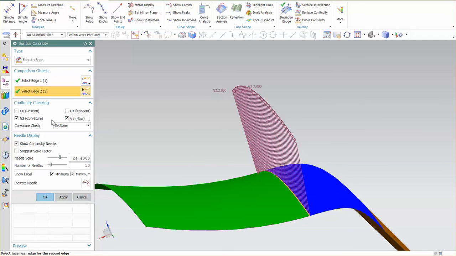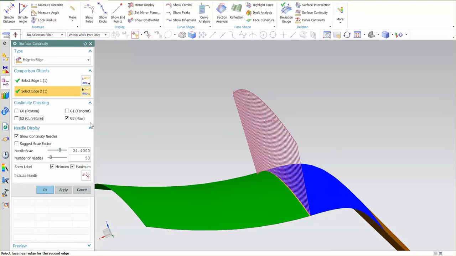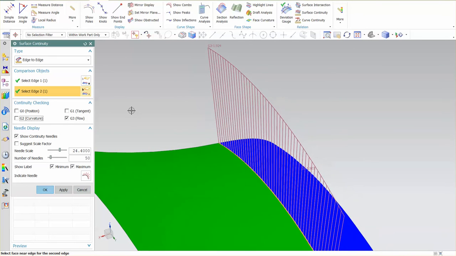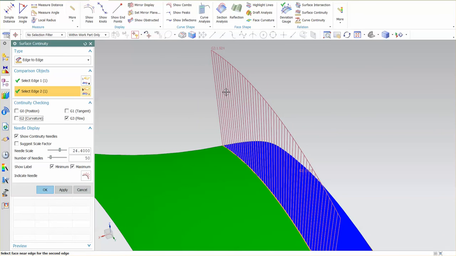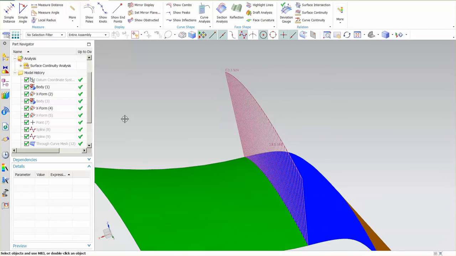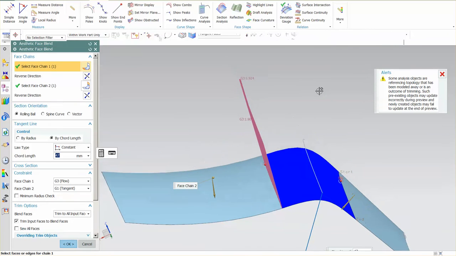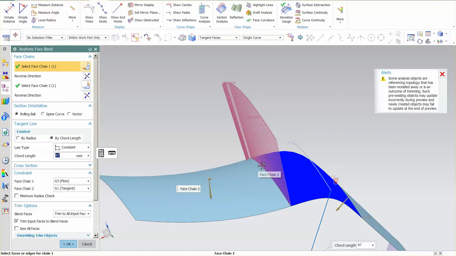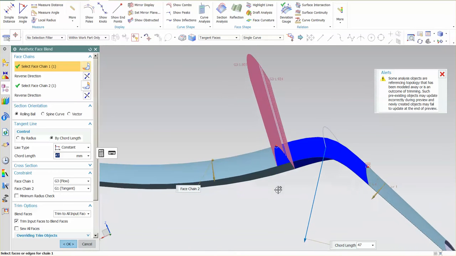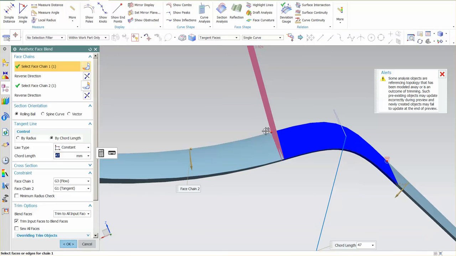And then I'll go to flow, and of course, if I don't have curvature, flow is not going to be achievable. So you can see here, flow is off. I'm going to double click on this. And on this feature, I'm going to right mouse click, and you can see there's a single line over the top of this, whereas this has three lines. This is indicating this is G3, this is just G1.